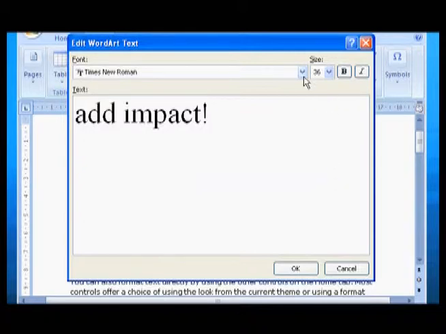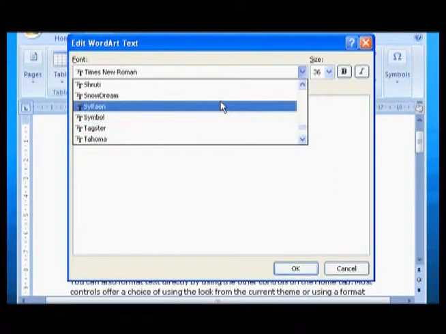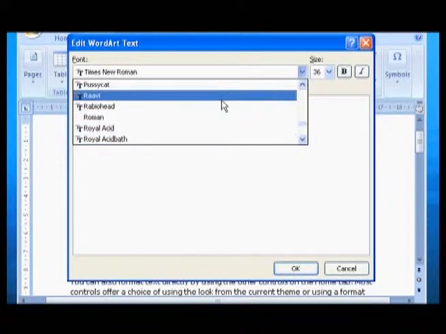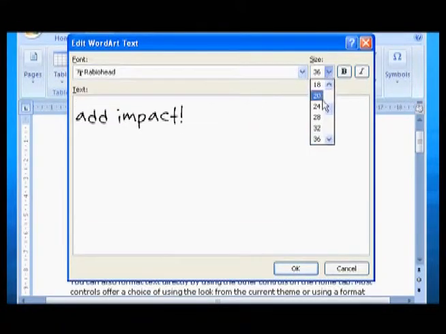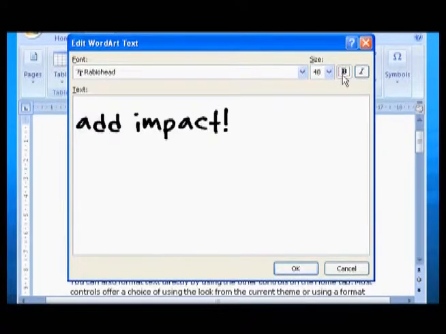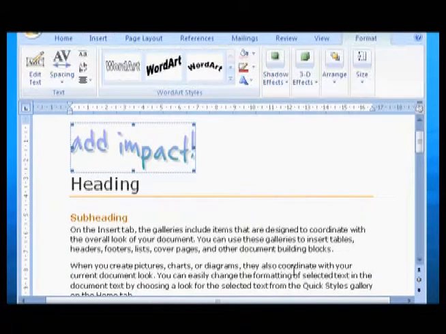And choose the font, font size, and whether it's bold or italicized. In general, Word Art works best with heavy fonts, but experiment to see what works best for your page layout.